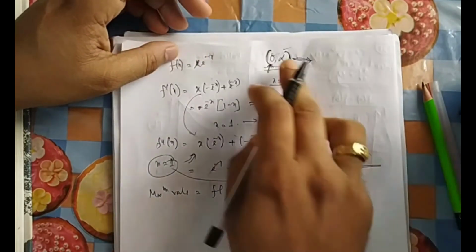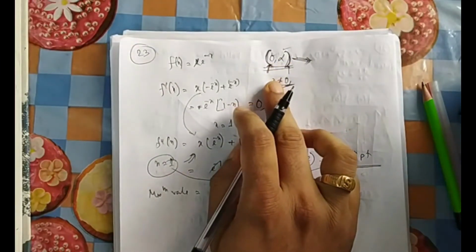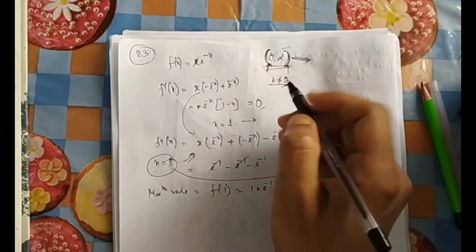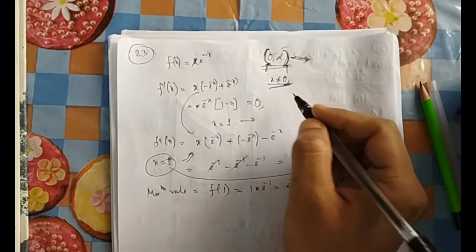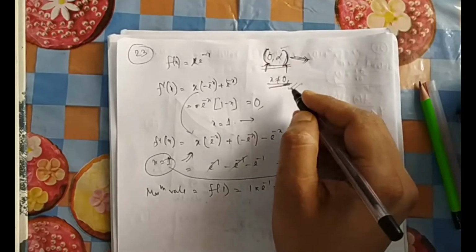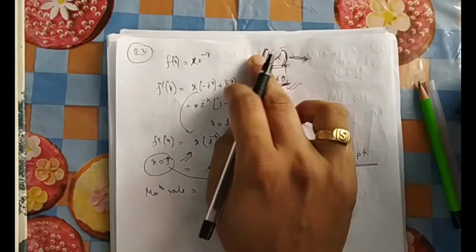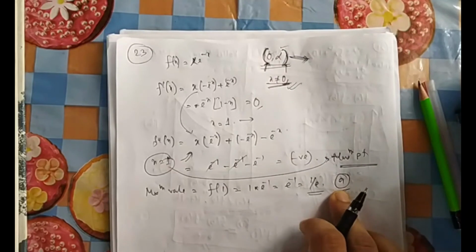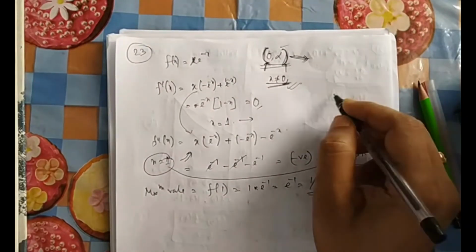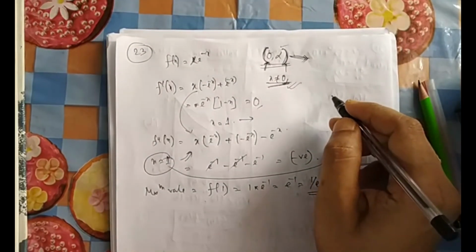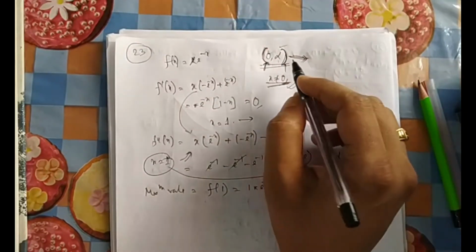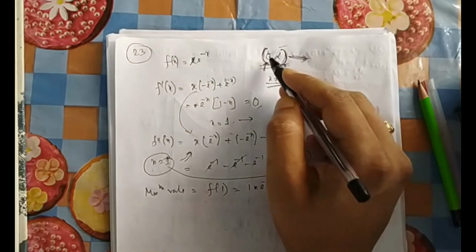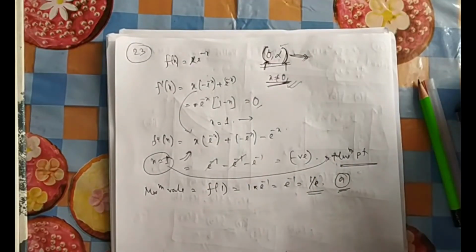So here checking the boundary points is not necessary because your interval is not closed, it is an open interval, and x cannot be 0. So you cannot check at 0 and you cannot check at infinity. If it is a closed interval, then you have to check these 2 points also. I have drawn some graph in that question itself, question number 20, where I have checked the boundary points also.